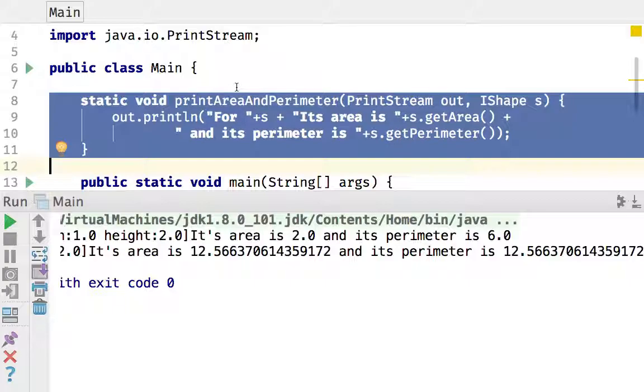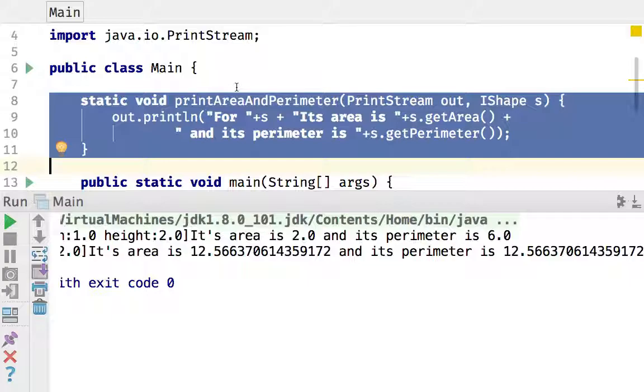Interfaces enable me to write code that's more generic, to write code for I shapes, and then make it work for rectangles and circles and squares and triangles and 17 other things. So S will never be a circle or a rectangle. It's always an I shape.